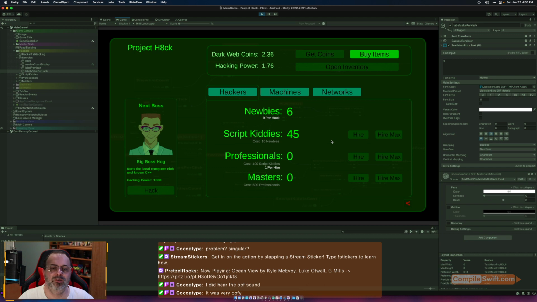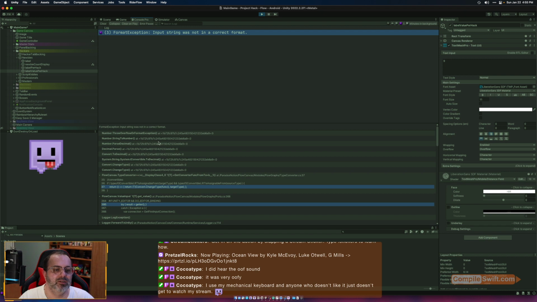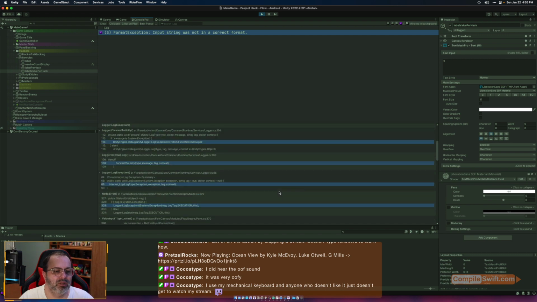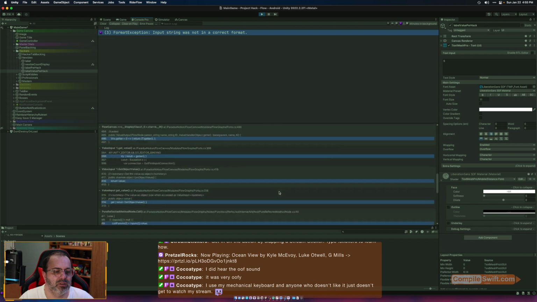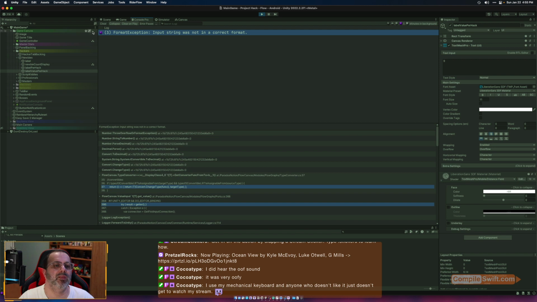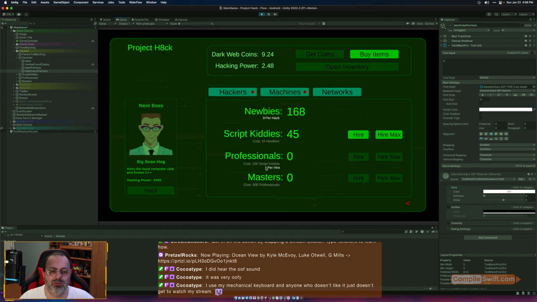Alright, so this is all so far, no errors coming up anywhere that I can see. Looking over here on the console, that is not me. None of those are me. Nope, those ain't me. That is FlowCanvas. And this is part of the issue that I'm gonna actually fix later on because of some of the changes I'm making. That's probably gonna get to the point that it will be my fault.